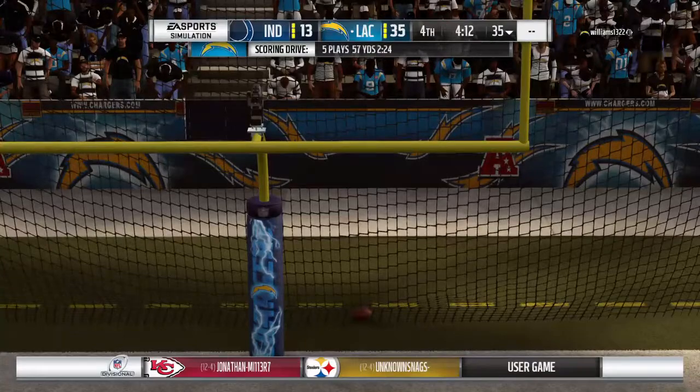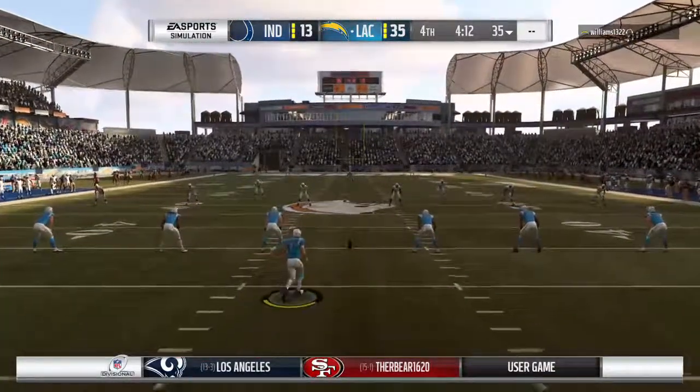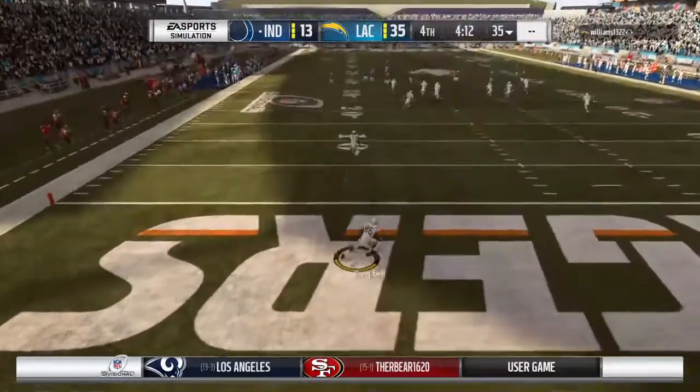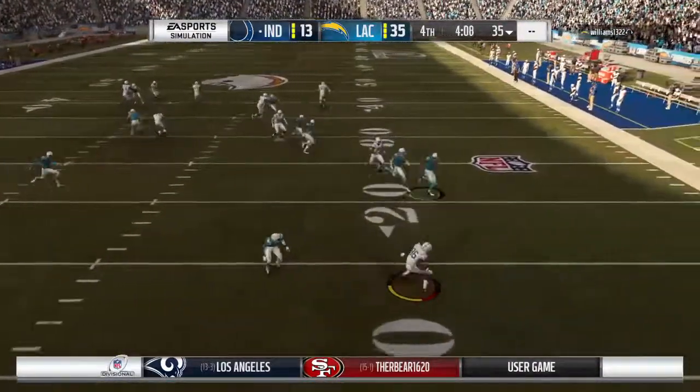Yeah, they were disappointed not to get the number one seed in the playoffs, but the reality is these guys can play anywhere. It doesn't matter for them. And if they can indeed hold on to this lead, that's going to set up one heck of a championship game next Sunday. Let's come back and watch it, shall we? Something tells me you and I are going to be there.